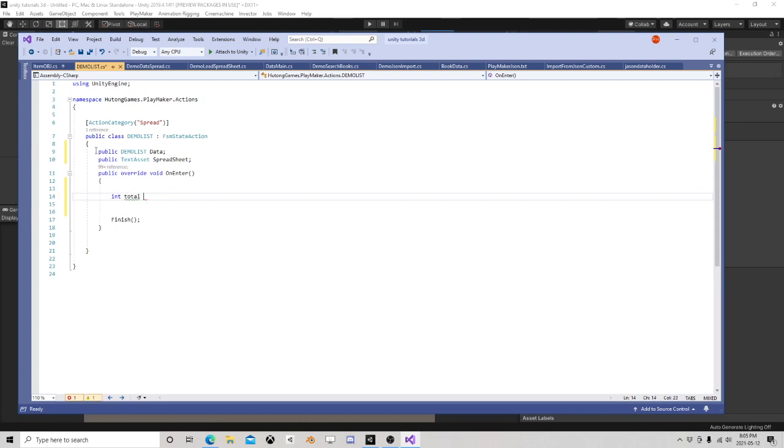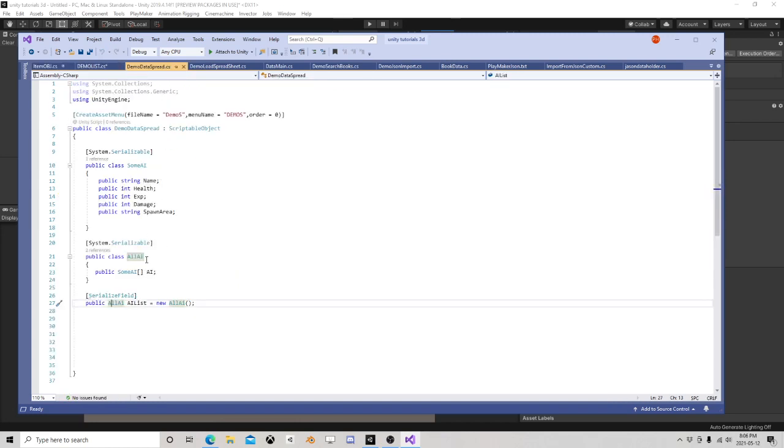We'll call it total. So total equals, sorry, my daughter just gave me some cookies. So total equals the data dot, what is that? All AI.